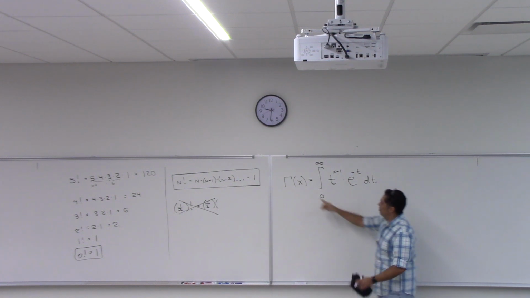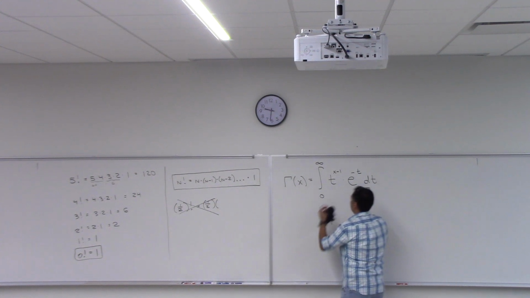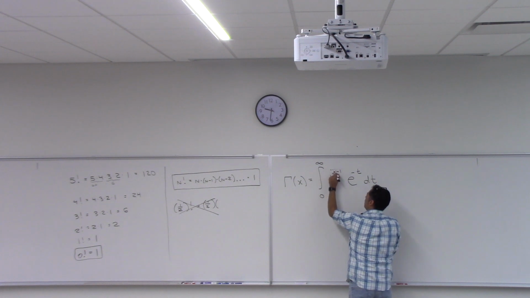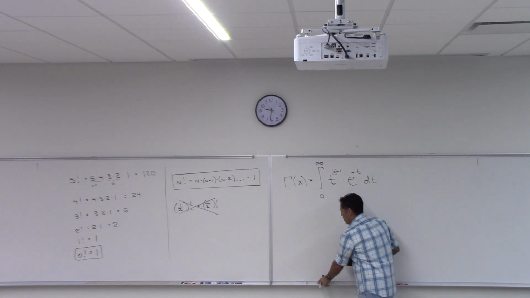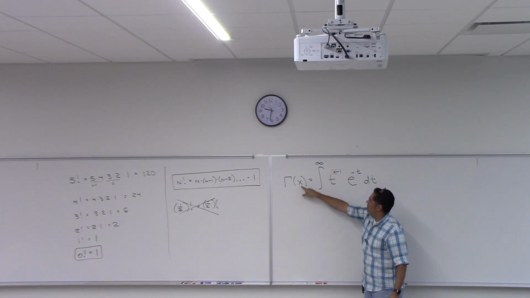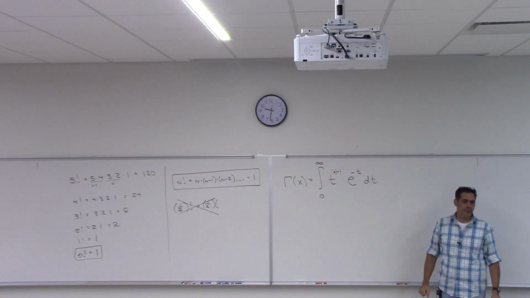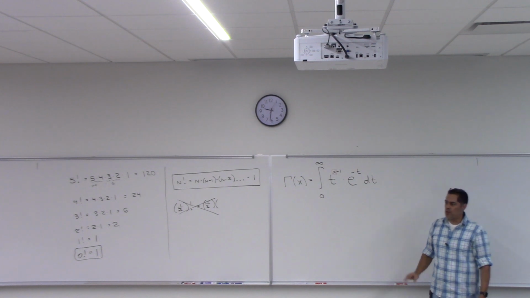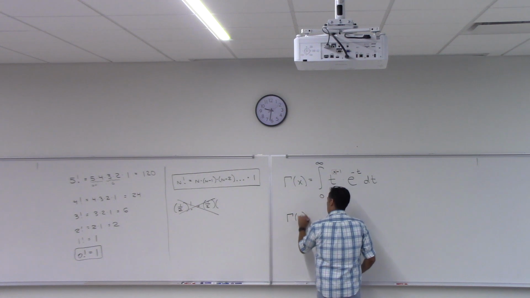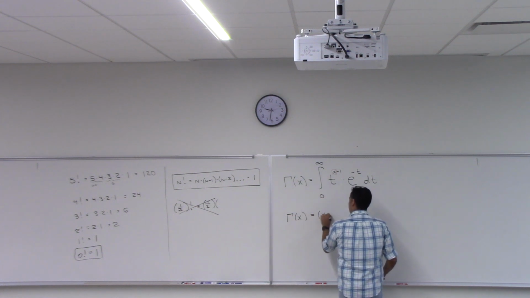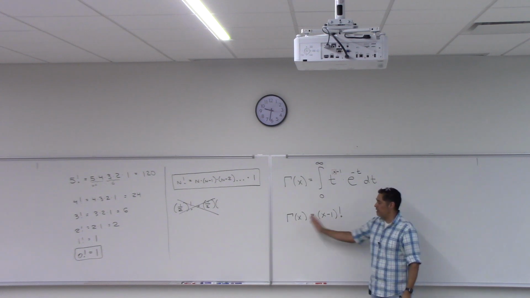Somehow, with the gamma function, you give it a value of x. That value of x goes right here. Bernoulli is the person who came up with this. You input a number right here, and then you evaluate this improper integral. And what turns out to be the case is that gamma of x equals x minus 1 factorial. That is the relationship between gamma and factorial.